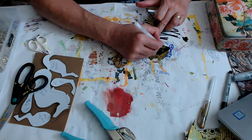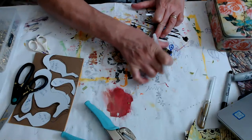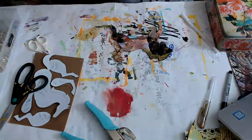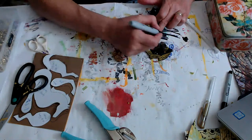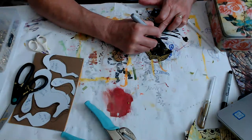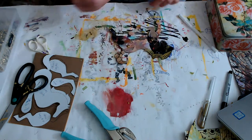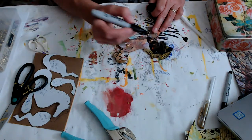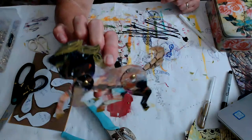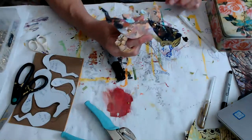I don't know. The more I try to fix it, the worse it gets. Go in quick. Make it go away. Okay. That's better. He looks like he's ticked off, but it's okay. There's another little pony of sorts. I'm going to name this one Mystic.